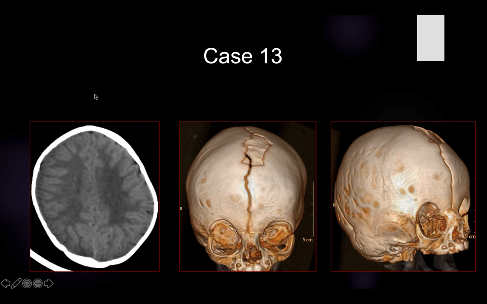I showed before a similar case, but the suture that was closed was the sagittal suture, and the skull took a dolichocephalic configuration. In this case, the prematurely closed suture is the coronal suture, and the transverse diameter of the skull is enlarged, and this is called brachycephaly. In the sagittal suture, the AP diameter of the skull is enlarged, and this is called dolichocephalic. In the coronal suture, the transverse diameter is enlarged, and this is called brachycephalic configuration. The important point here is how to diagnose craniosynostosis by a 3D reconstruction of the CT. CT 3D reconstruction is one of the important ways to diagnose craniosynostosis.